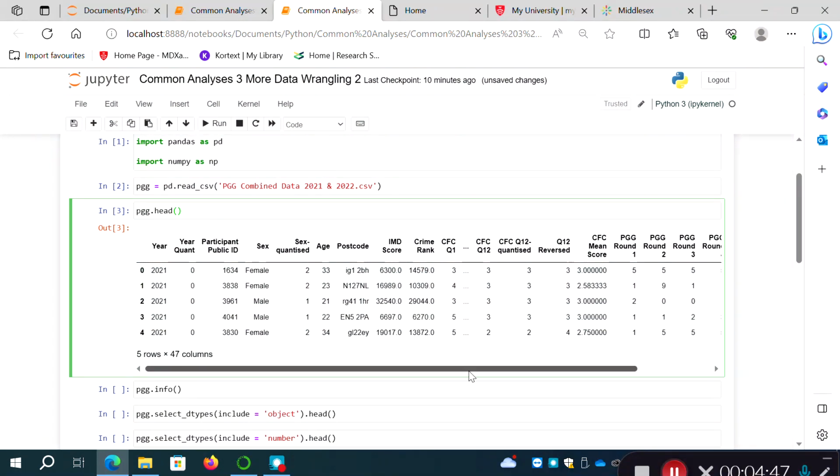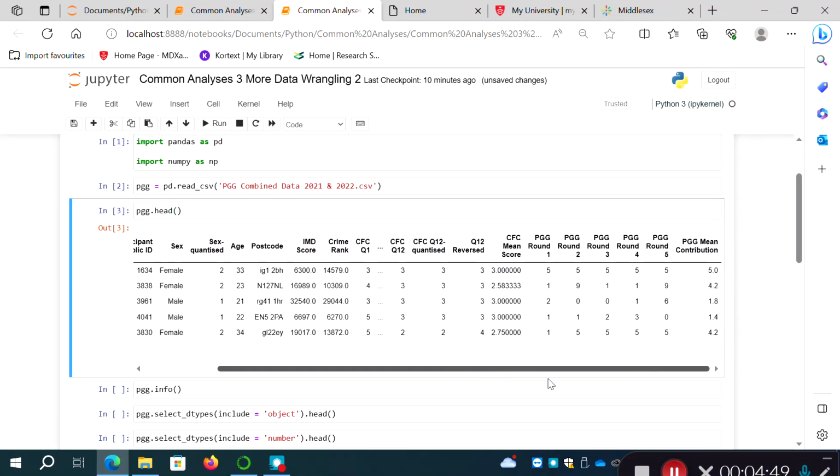So what they did in this research is play 5 rounds of the public goods game. You can see people's individual contributions in each round, and then a mean contribution calculated there.